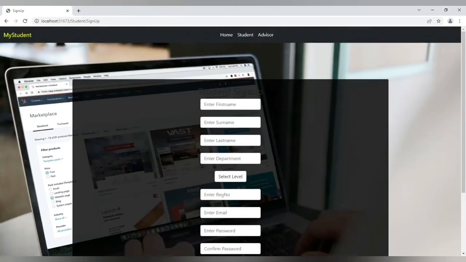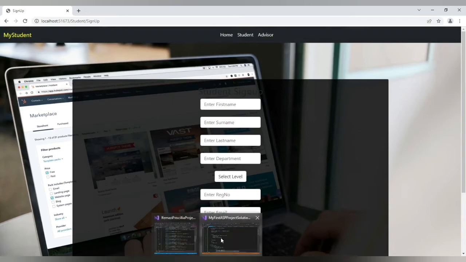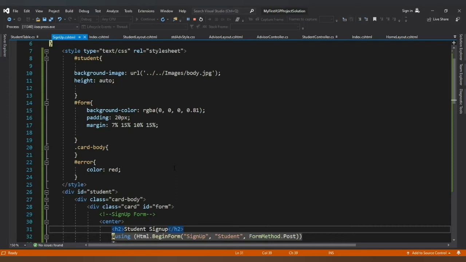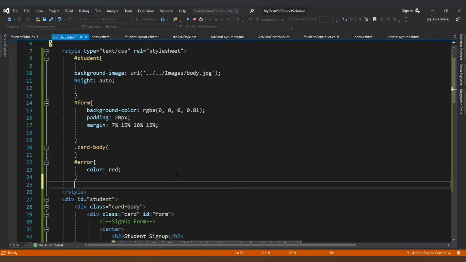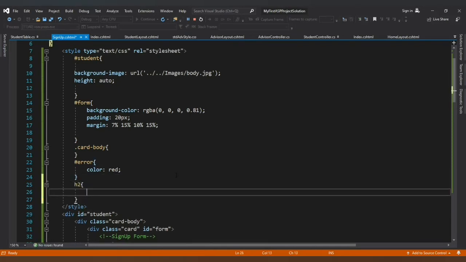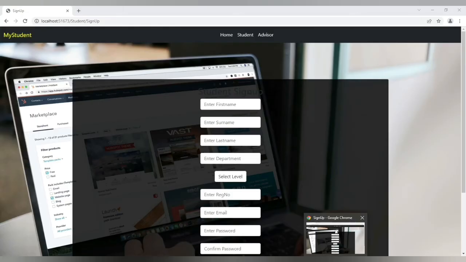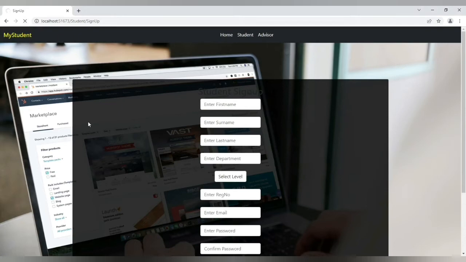Yeah, Student Sign Up is there, but the color is not white, so we could style it. That's H2, color white, so we could see it. Okay. Refresh. Yeah.